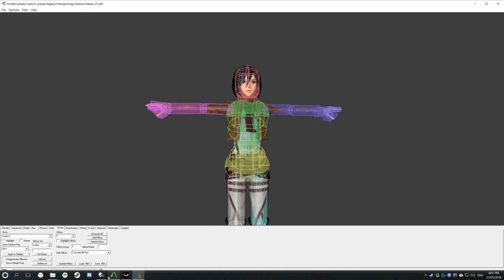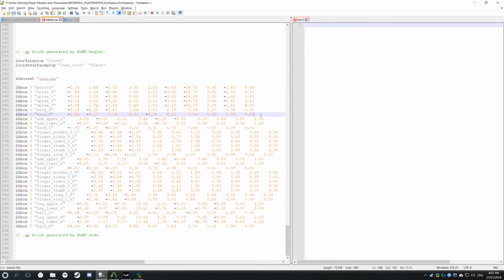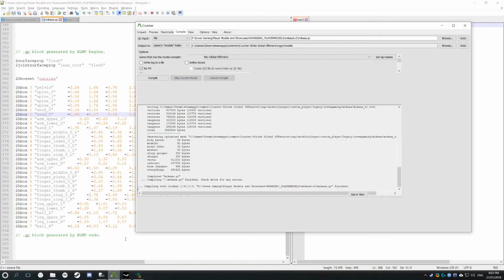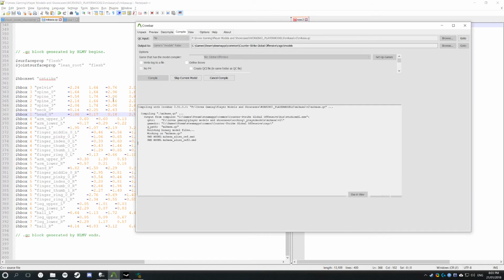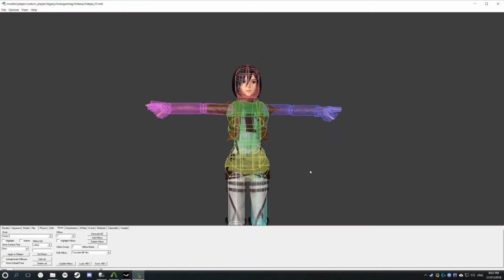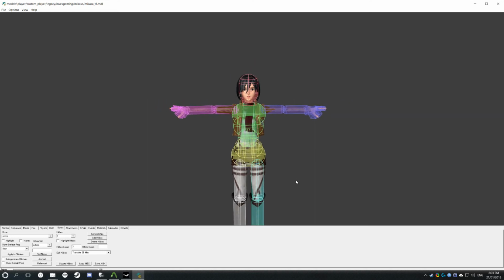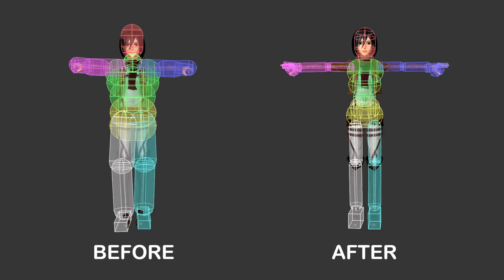And yeah, so I'm just going to undo that because I don't really need this specific extra head hitbox. And yeah, that's pretty much done. So this model is now pretty much done, and it's ready to be tested. And by the looks of it, it's going to be a really good, accurate model for this mesh.